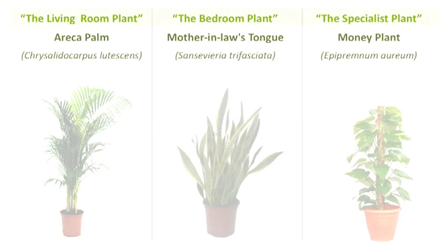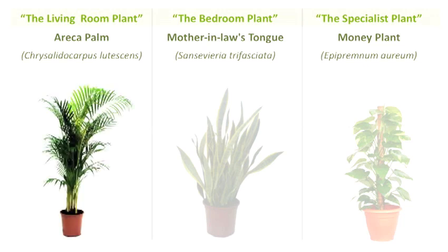The botanical names are in front of you. Areca palm is a plant which removes CO2 and converts it into oxygen. We need four shoulder-high plants per person. In terms of plant care, we need to wipe the leaves every day in Delhi, and perhaps once a week in cleaner air cities. We have to grow them in vermi manure, which is sterile, or hydroponics, and take them outdoors every three to four months.